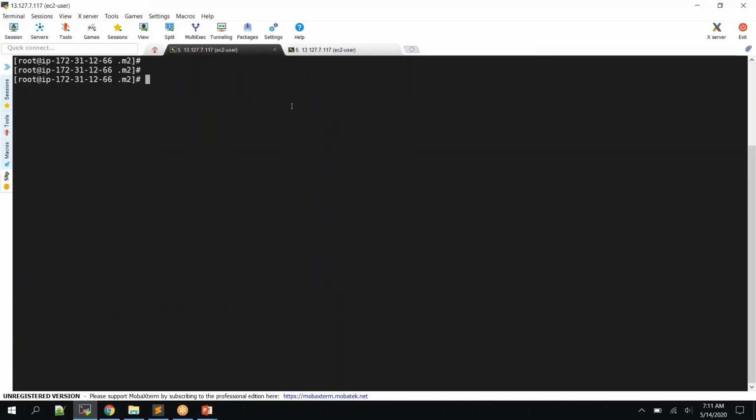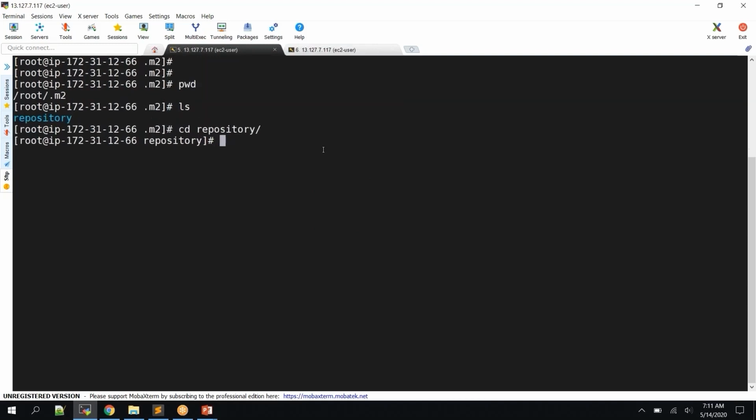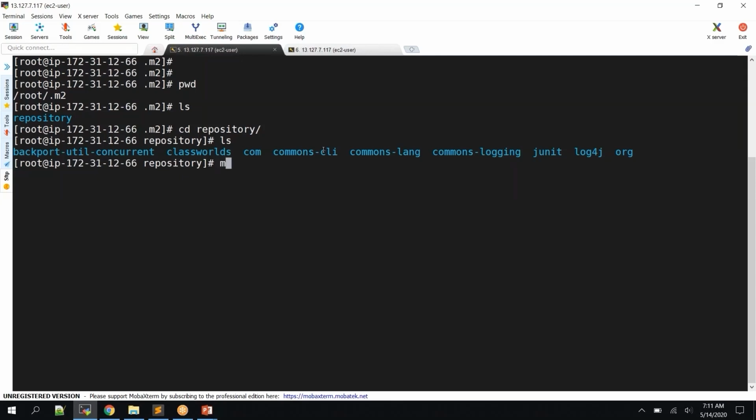So this is Maven server. If you see, I'm under my .m2 directory. I told you that this is a local repository of your Maven. And if you see, there is a repository directory. Under repository directory, we have some packages. These packages are downloaded whenever we executed the command called mvn install, if you do remember. It is going to download all these dependencies and keep it in your system.